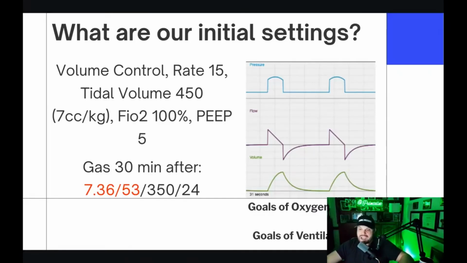So me personally, I would leave it at 7.36, 53. There's people that would increase the rate, increase the volume, and then the gas is perfect next time. But remember, we're not going for perfect gas. We're going for acceptable with good mechanics. So for me, this is acceptable with good mechanics, and I want the patient to do the trigger work, that portion of the work of breathing. So I would leave it personally. I could see how other people wouldn't. By definition, the patient has some respiratory acidosis, and that's because of our settings. But I would leave it myself.